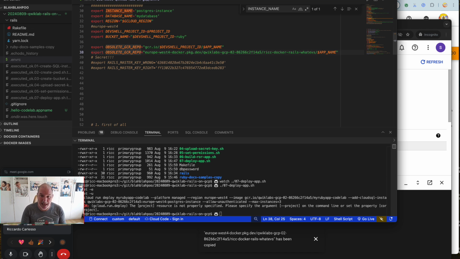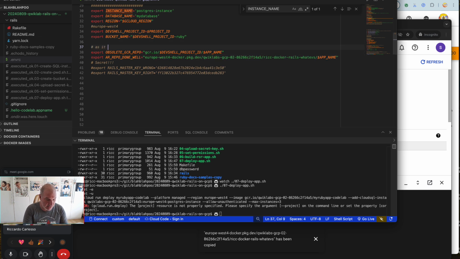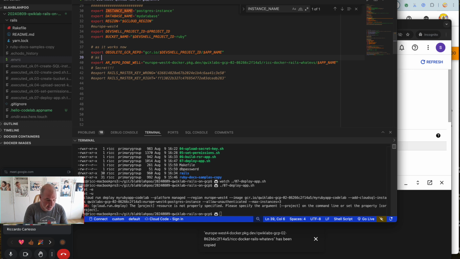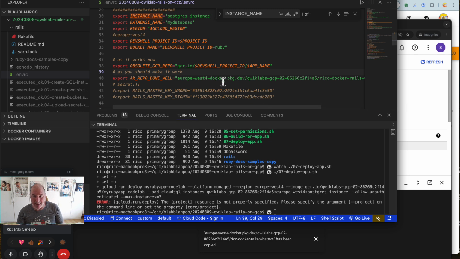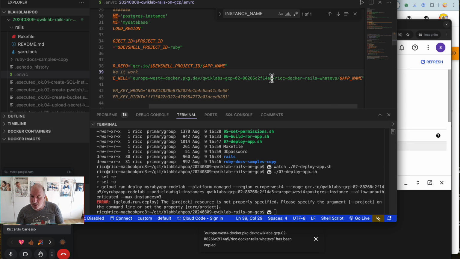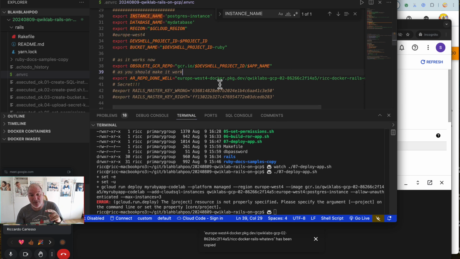So this is our repo done well, as it works now, as you should make it work. Make sense? So again, region dash docker package dev slash project ID slash what was it? Oh, this is the name of the repository, because again, as I told you, it has one level of indirection.